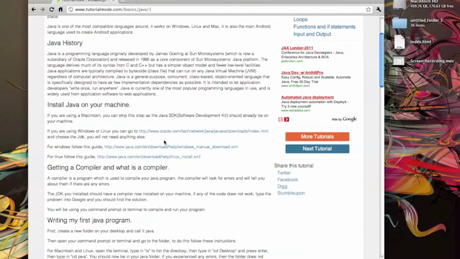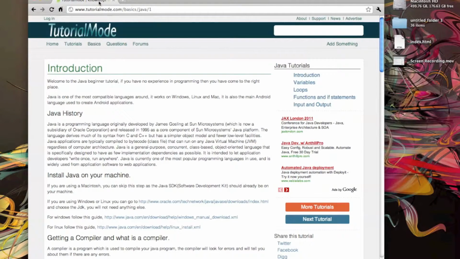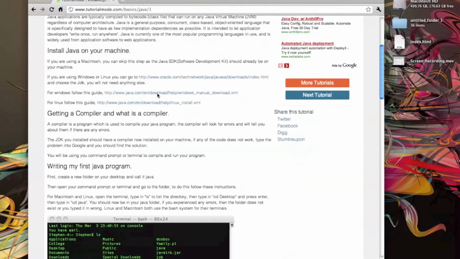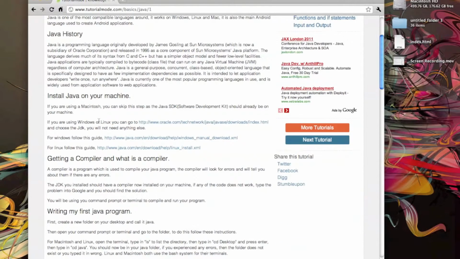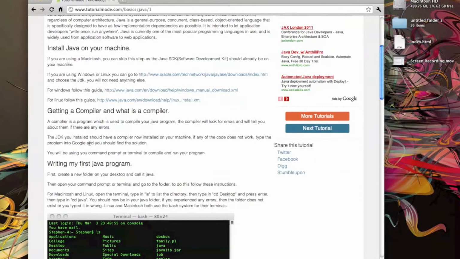Now there are guides on these websites, which I've linked to here, which you can see if you go to this website. There's the URL. So you'll just follow the guide and you'll be able to install it yourself. It's pretty straightforward. You'll get the compiler as well. The compiler, if nobody knows what that is, is used to put the code together and let the code run.